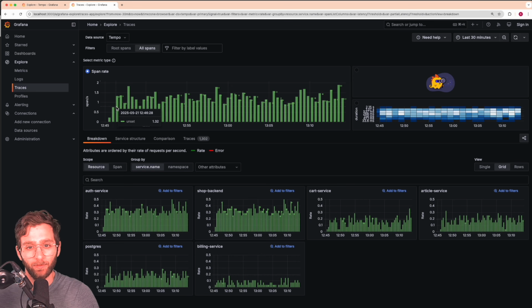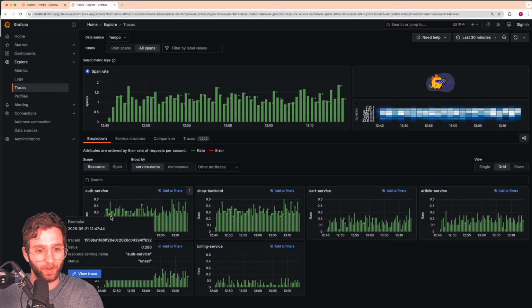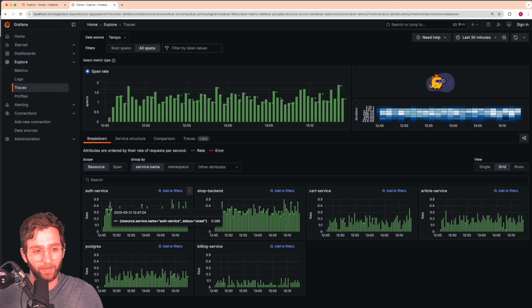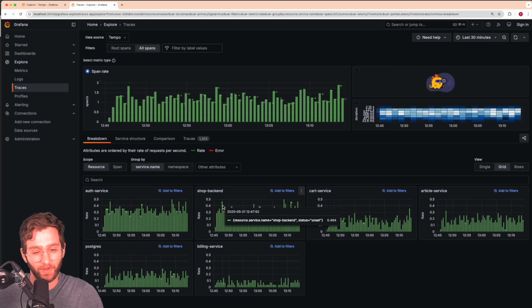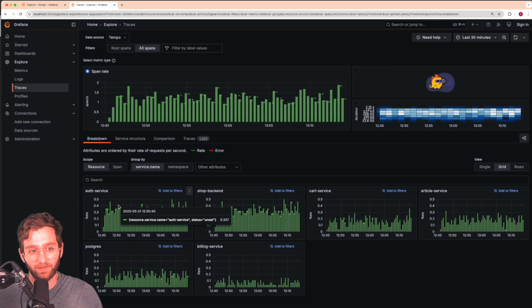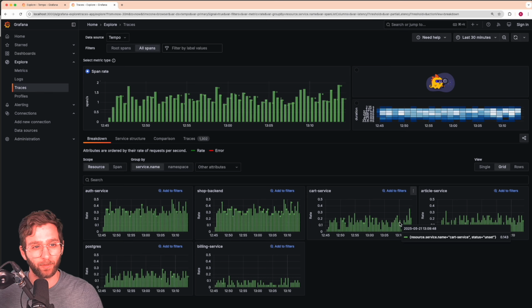Okay, so let me go ahead and look at another graph, something more interesting. Actually, before I do, here you can see all the requests being made to different microservices. Obviously, the shop backend microservice and the auth backend microservice are going to have the same values because every request that goes to shop backend, as we concluded earlier from the service graph, needs to be authenticated first, and not necessarily all requests are going to be authenticated properly, which is why we end up seeing much lower values for the subsequent microservices that don't end up receiving all of the requests. Okay?